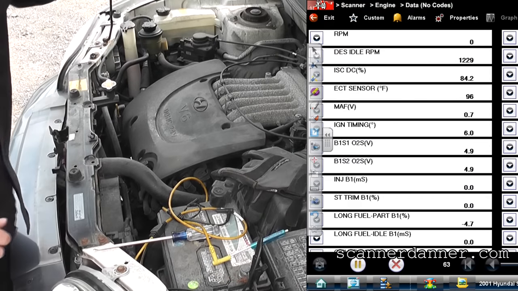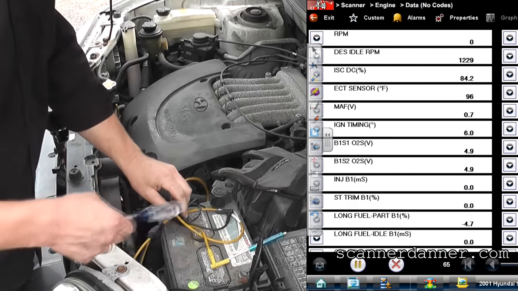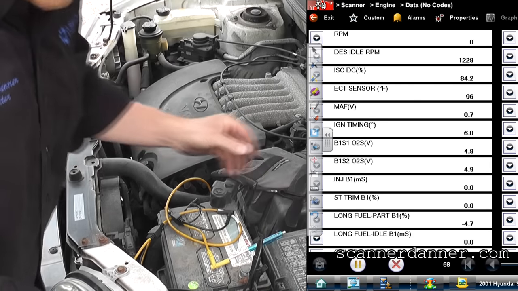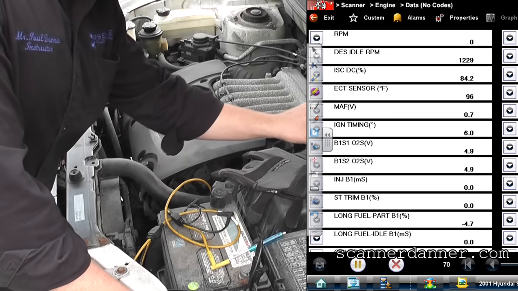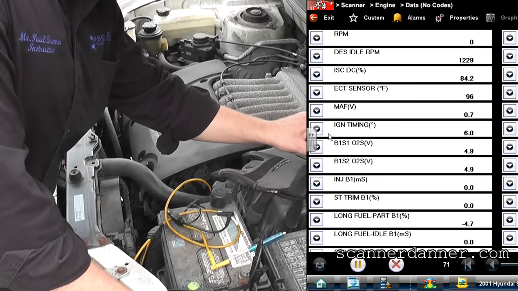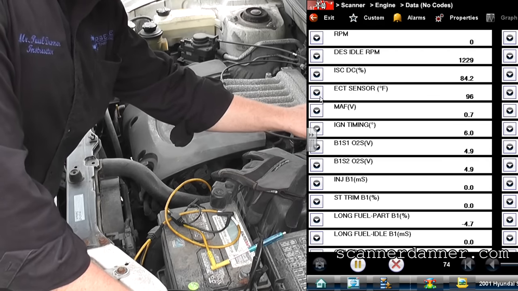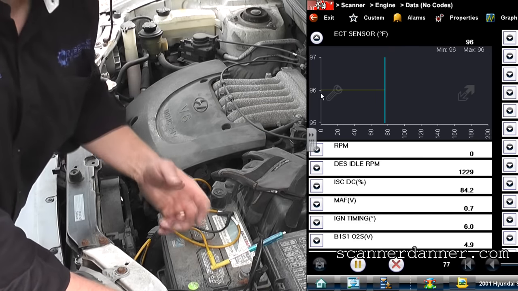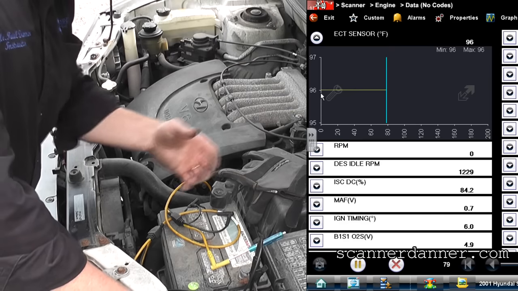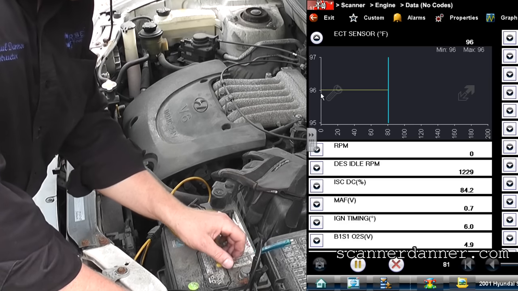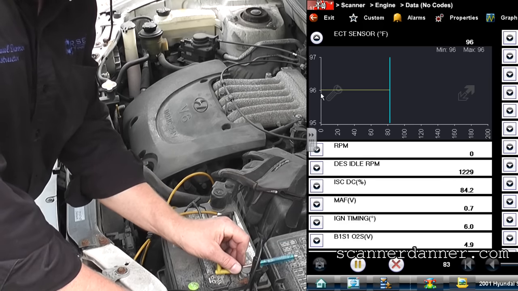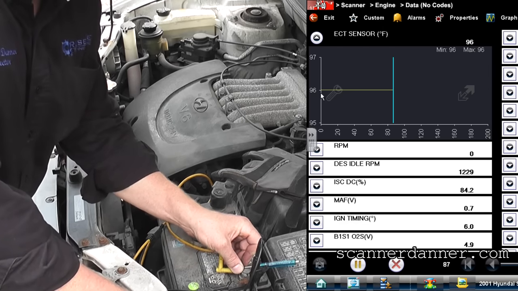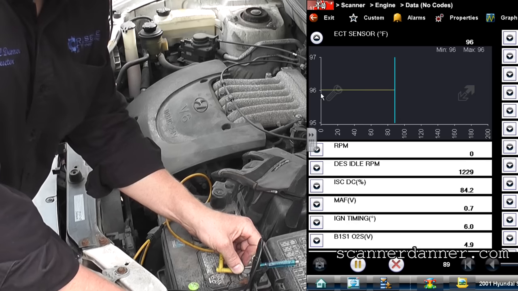All right, so this is the factory one again, and a little bit different angle here for you guys. Factory one, what we want to pay attention to is my coolant temperature sensor. That's this ECT right here of 96 degrees. I do have it unplugged already, so this is already a default value. And if I ground this circuit, which I'm doing right now, I see zero change on this sensor.